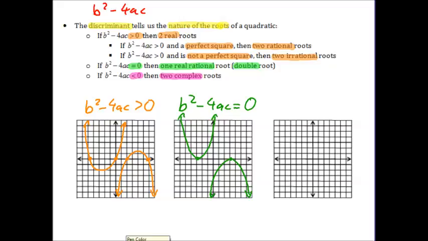And if b squared minus 4ac is less than 0, if it's a negative number, that means that our parabola will actually never cross the x-axis. Either it opens up and never goes down far enough to touch or cross the x-axis, or it opens down and never comes up enough to cross that x-axis. That's what you're going to see if you graph quadratic functions with the numbers arranged like that, that the discriminant would be in the respective form.